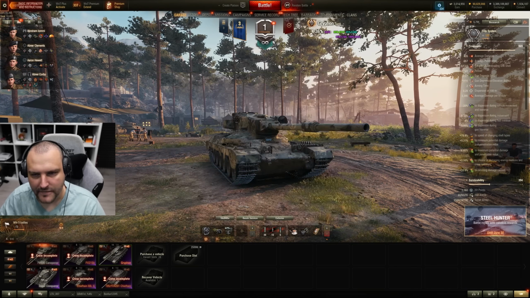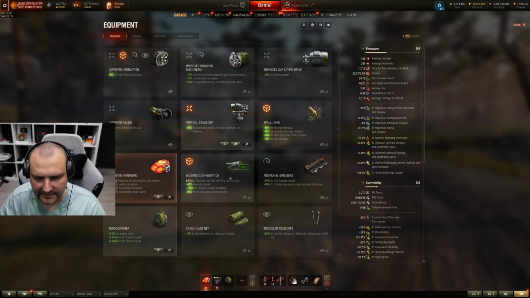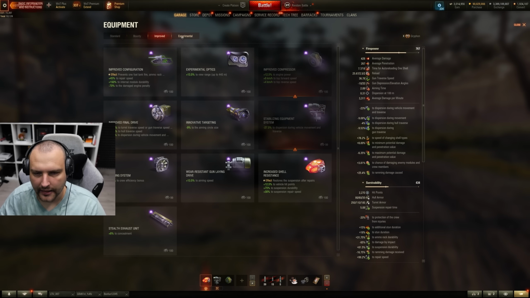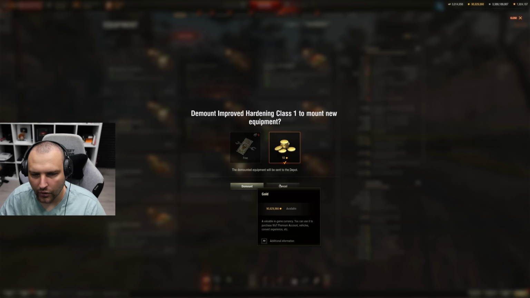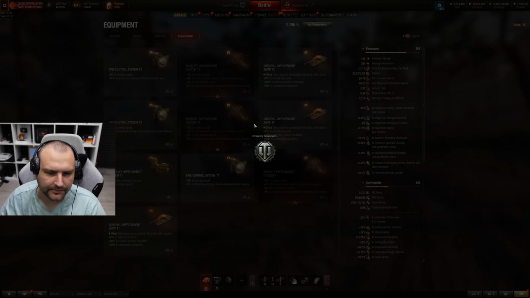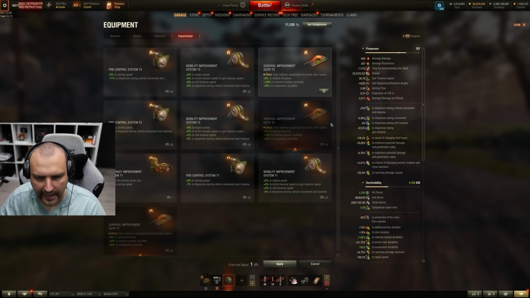Yeah, it is very, very powerful. Hear me out. What do I think is the perfect build for this tank? Or what do I think most people are going to be rolling with on this vehicle? I think that improved hardening, or as you are calling it, experimental hardening, is going to be a must because of the amount of ammo you are going to get. I am talking about the ammo racks.